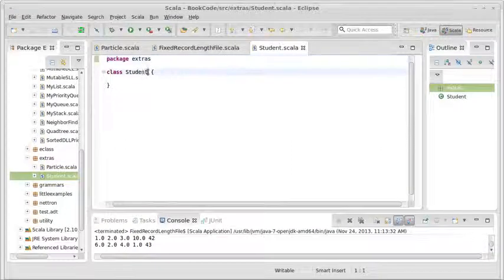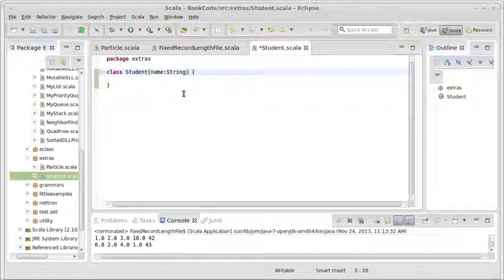And the reason why a student makes a good variable length record is because right up front they have a name. Okay? And a name being a string is going to have a variable length to it. Now you can store things that have strings in them inside of a fixed record length storage system, but in doing so you have to specify a maximum length for your string. If you don't want to impose that limitation, you need this to be variable length.